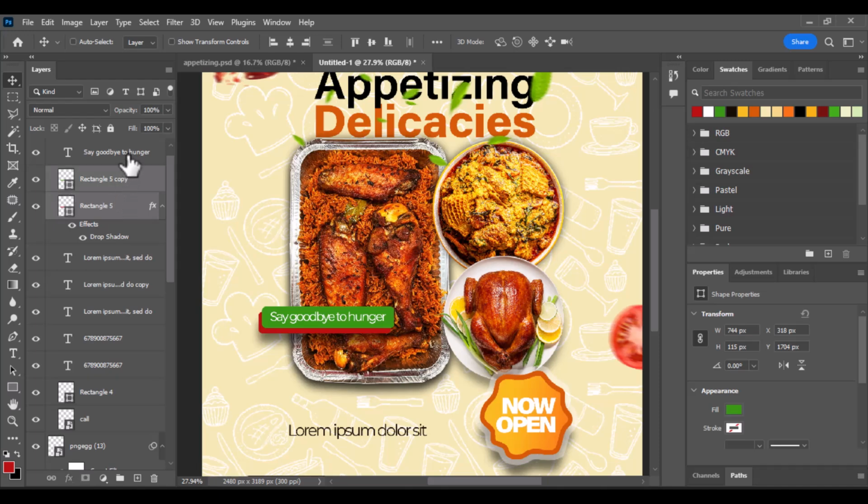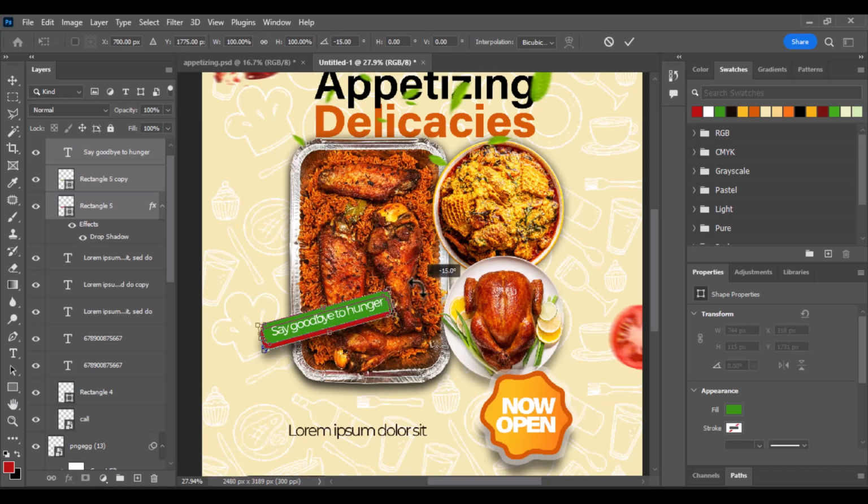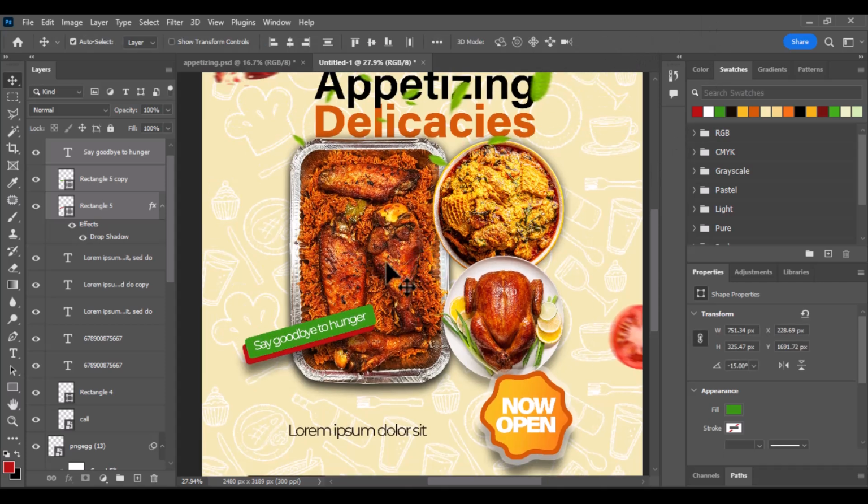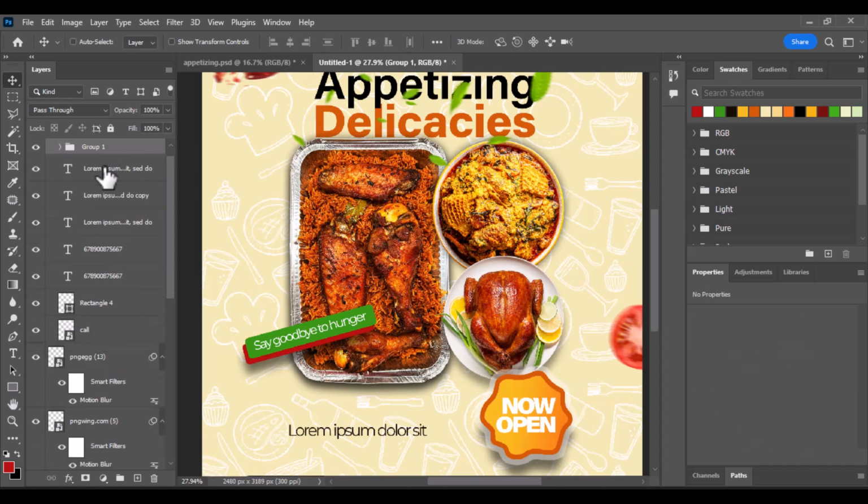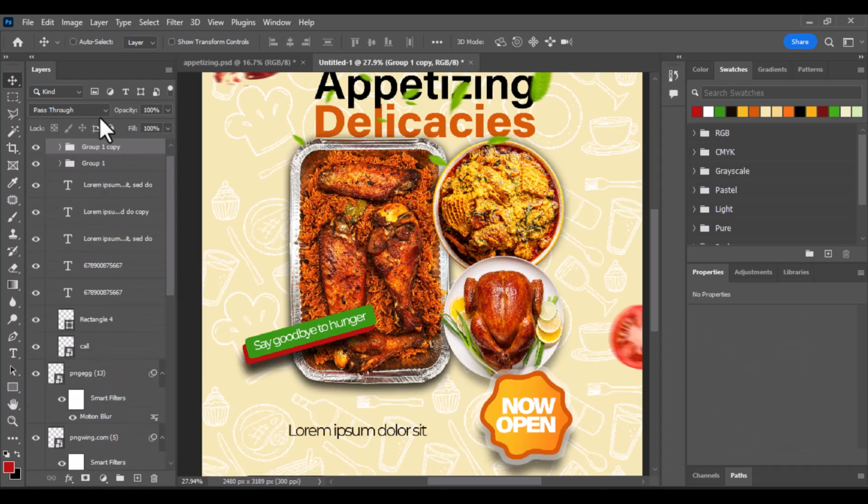And I'll select everything, and then rotate it while holding down my shift key so that I can rotate it at a specific angle. Good.